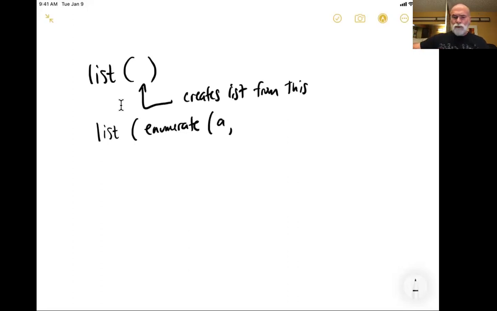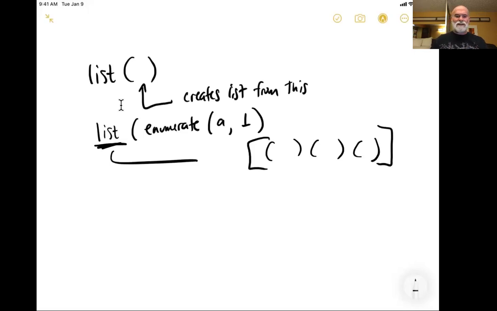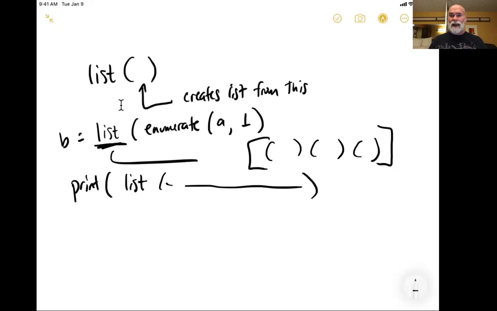So we could put an optional argument here of 1, and that will then create these tuples. And then the list method here will actually create that list from it. And then, of course, we could either assign that to a variable like B, or we could just simply print out that whole thing of list, enumerate, etc., and get that output. So this is kind of a cool little feature. So let me share now just some code that's going to help us demo this. Let me shift to my PyCharm.